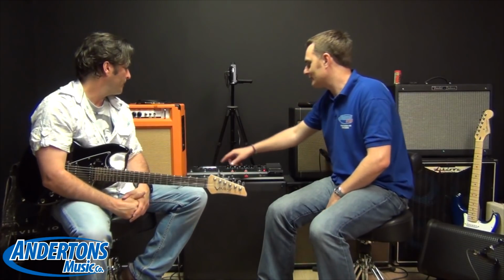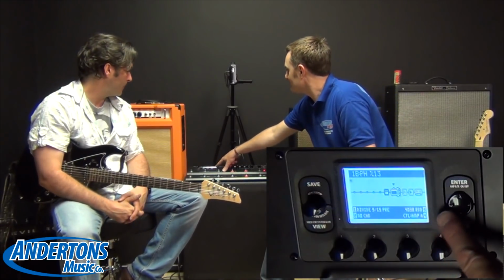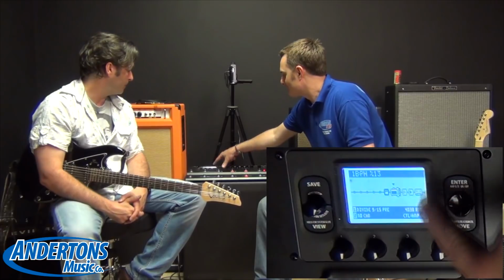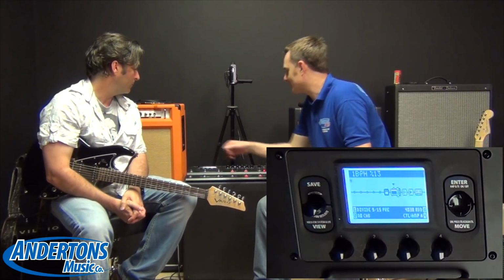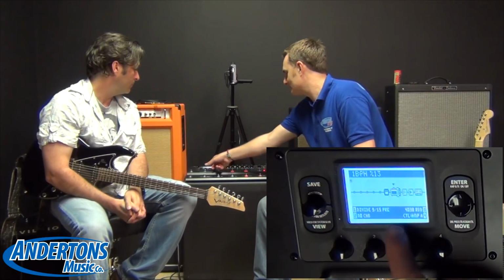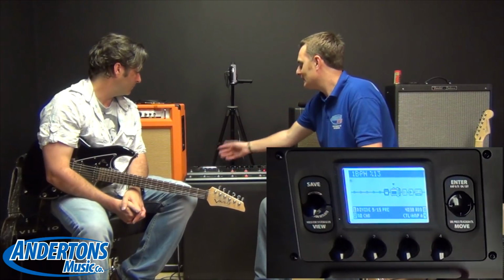We can probably show you on some of the close-ups. I don't know if you can see on the close-up cam here. This is the little LCD display that you get on here. You can see we're running a single chain of effects here, so one amplifier with one chain. What you'll see when there are two amplifiers is that it will split, and there will literally be two amps in that chain. And I must admit, on the old HD500 it was a bit frustrating, particularly if you're using high quality reverbs and delays and stuff.